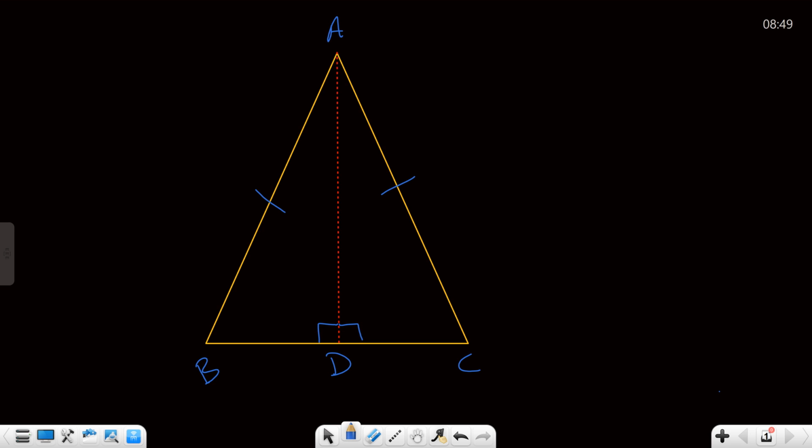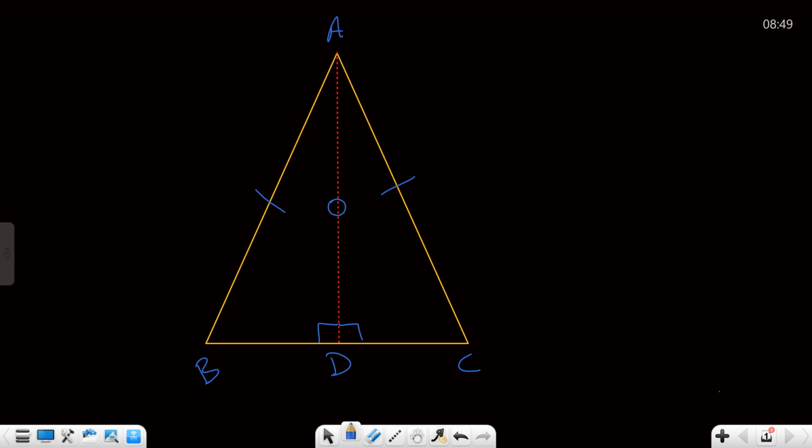Now, we're not going to do this every time. I'm just going to do it once, and out of this, we're going to get a whole bunch of new information so that we never have to do this again. This is what's called a proof. I'm going to prove this is true, and then we can use it from that point on. Okay, so I know that that red segment is congruent to itself. What can you tell me about those two triangles now?